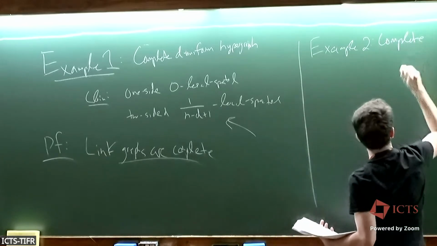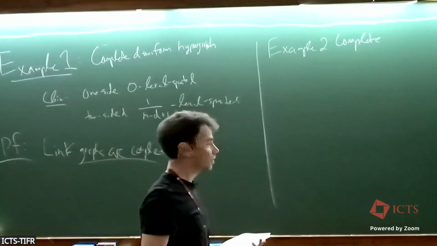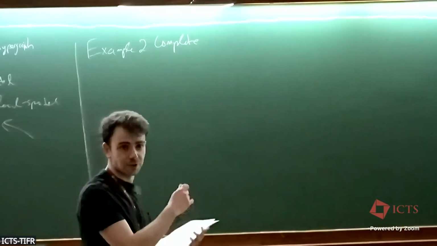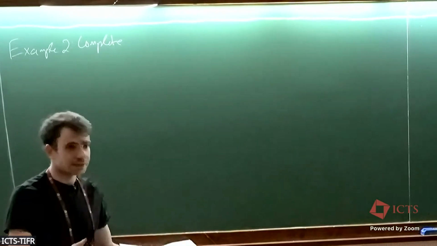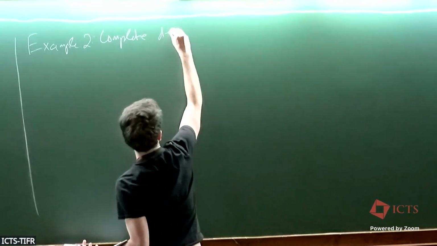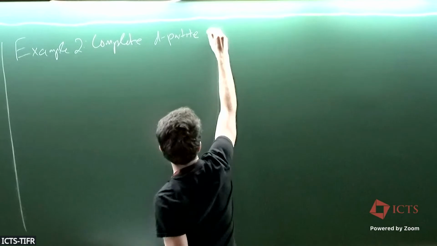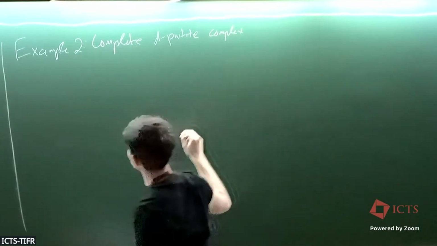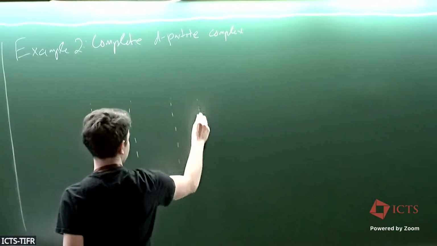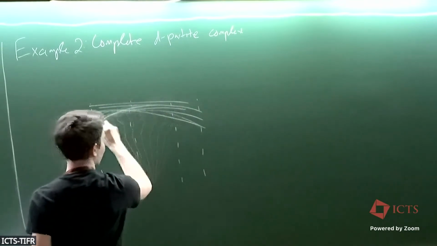Second example is actually sort of where we started before. I want to look at the complete partite complex, also equivalent to product spaces, independent random variables, right? The whole spiel was that in the partite case, we're supposed to be generalizing independence and complete partite graph. So it better be a good high-dimensional expander. So complete d-partite complex. Let me just draw this. This is where we have every possible edge or hyperedge across all the four parts.